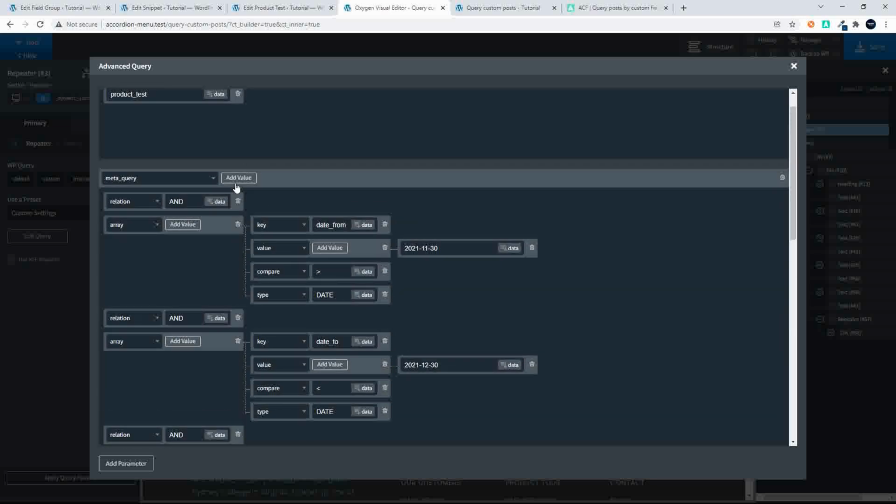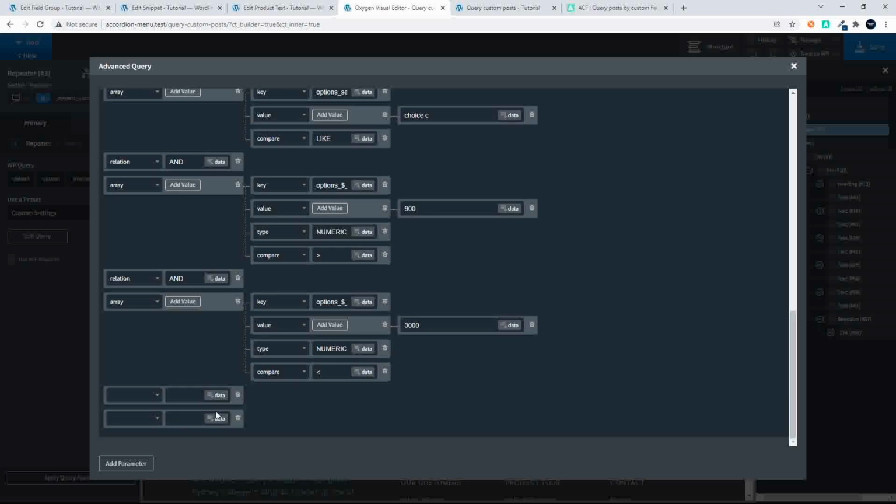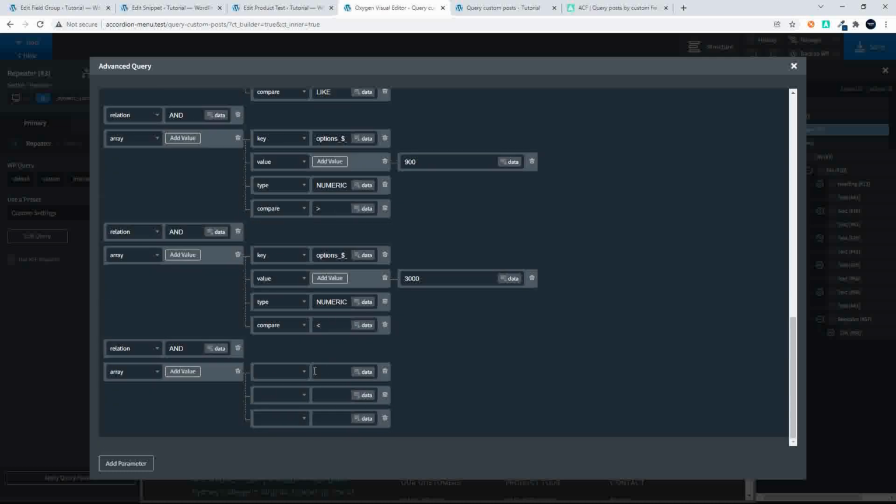So that was if you wanted 2 specific values or specific values returned. So now we go relation and head over to array, and now we're going to add the values again. So here we go to the key, and the key is the same as the key for option 1, which was option title.